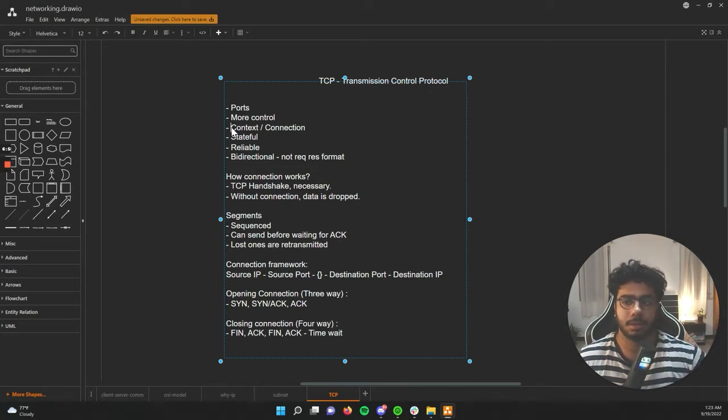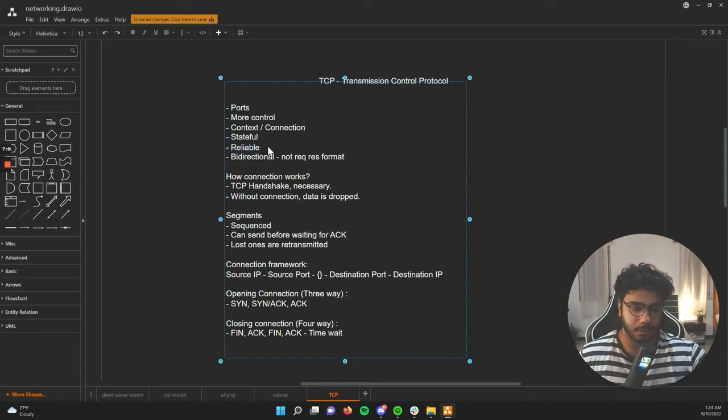We can use that. Then we have reliable. Reliable because, like we said, it's a very elegant flow. The way the connection is established, the way data is passed, and the whole communication takes place, it's very elegant. So when you are using TCP, it's mostly a guarantee that you will get the data the way and however it was intended to be. So it's very reliable, unlike UDP, which does something else, but we'll come to that.